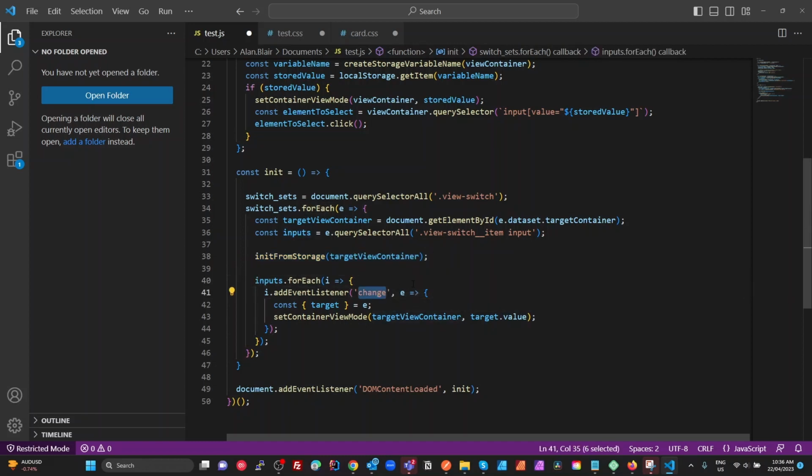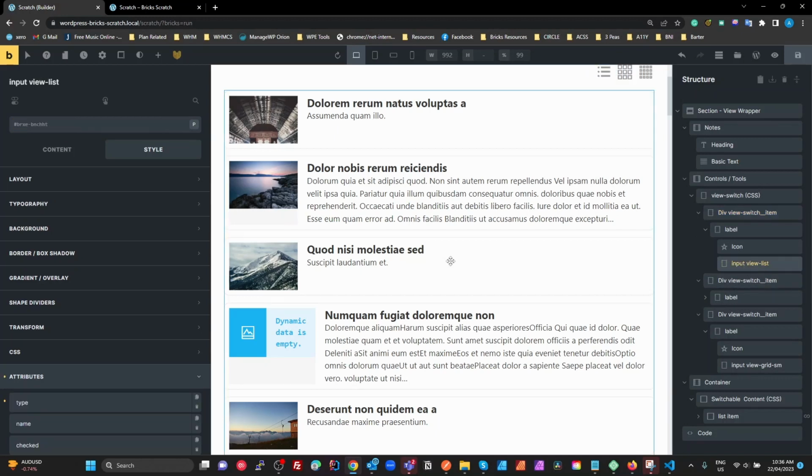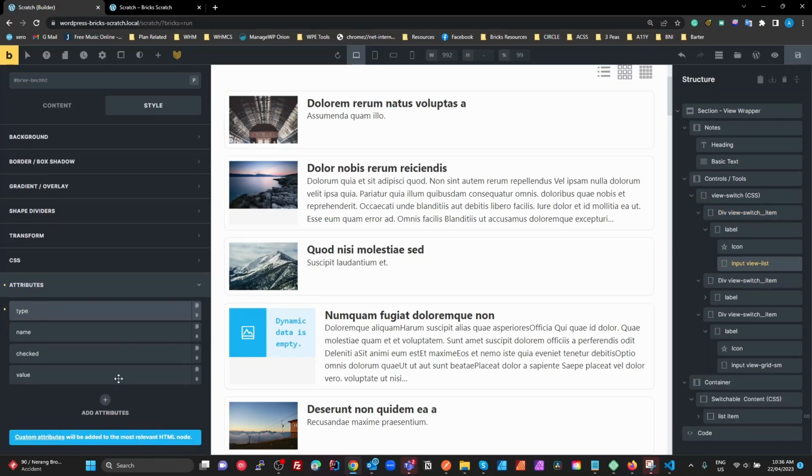And when it changes, we're in an ES6 function here. We're going to pull the target. The target will be the actual input that triggered the change. And we're going to call a function here to set our container view mode on the target container with the value of that input. So that is this input here, for example. If we look at the value of the input, this one is list.